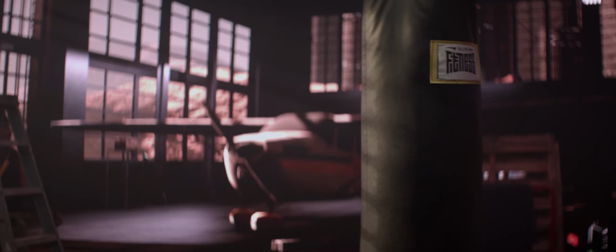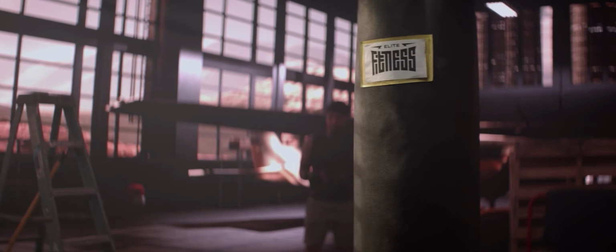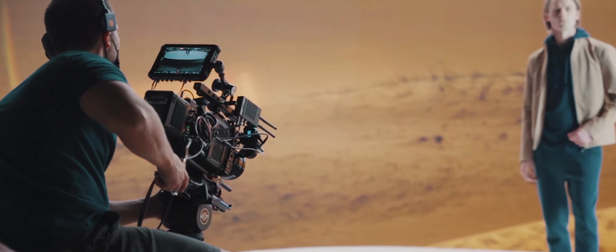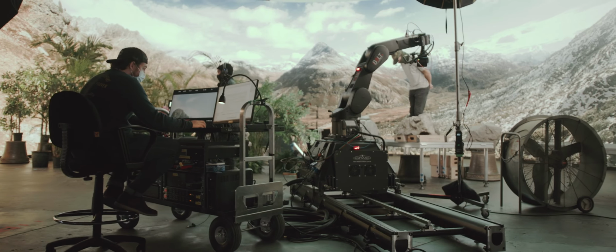The only thing that's really changed is that we've now digitized the background. We're now doing all of the CG backgrounds in real time. The idea behind that is it limits the time needed in post to do green screen replacements and fixing little details.